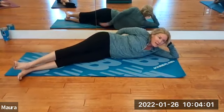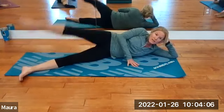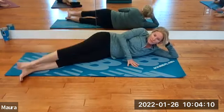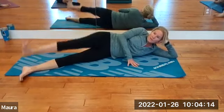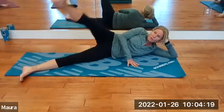Toe goes up. Back against the back. You get front corner. Nice big kick. Squeeze. Kick. And squeeze. Up. And squeeze. We'll do four more. When it goes up, it's nice and easy. When it comes down, you're pushing it down here.